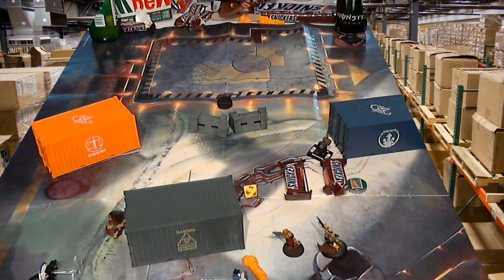The terrorist. Let's see if he can keep his composure. He does not. His AI makes him run back and forth. You're exactly right, true to game. He's the last one alive, so he enters his panic state. He runs as far away from Lyle as he can get in one turn. All right, Lyle, you're up.